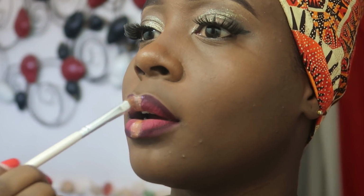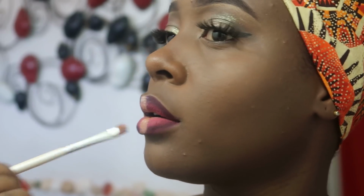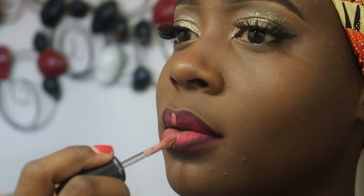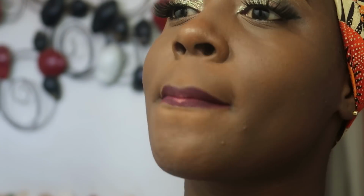Guys, I think I just messed my whole lips up, really bad. Okay, let's rub these off and try again. Okay, so I quickly redid the lip, and I'm trying it with the lip gloss itself. I think I'm just going to leave it as a damp ombre lip, guys. This is failing.